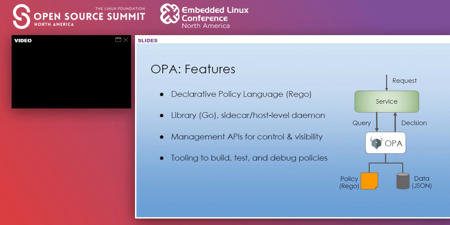OPA is written in Go and it's designed to be as lightweight as possible. You can deploy OPA as a sidecar, a host-level daemon, or integrate OPA into your Go application as a library. Typically your OPA and your application will reside on the same machine — this is done to get high availability and low latency. You can think of OPA as a host-local cache for your policy decisions. OPA does not have any runtime dependencies, so it does not have to talk to an external service or database to make a decision, though you can optionally extend OPA to do that.